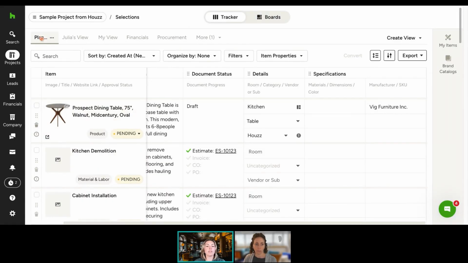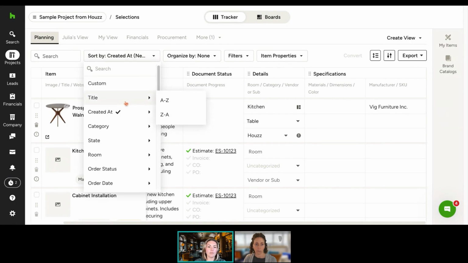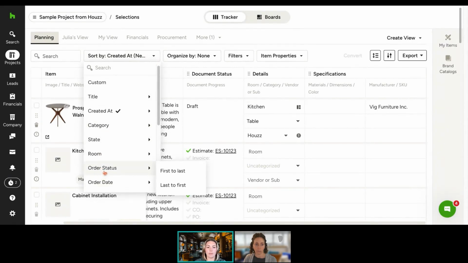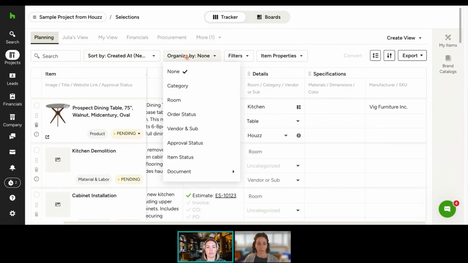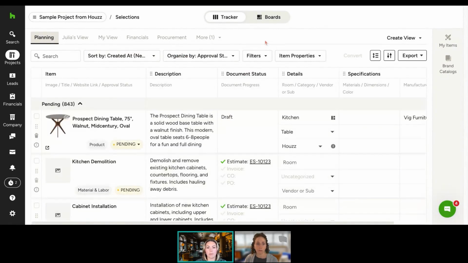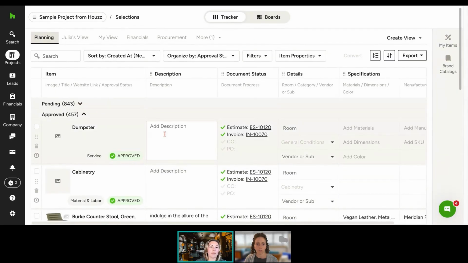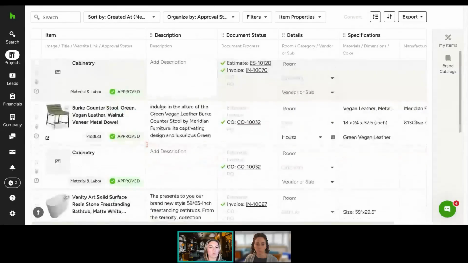So mess around with the different views and use the filters here to look at different information. A very popular organization is by approval method. So I can collapse all of my pending and just look at my approved products.